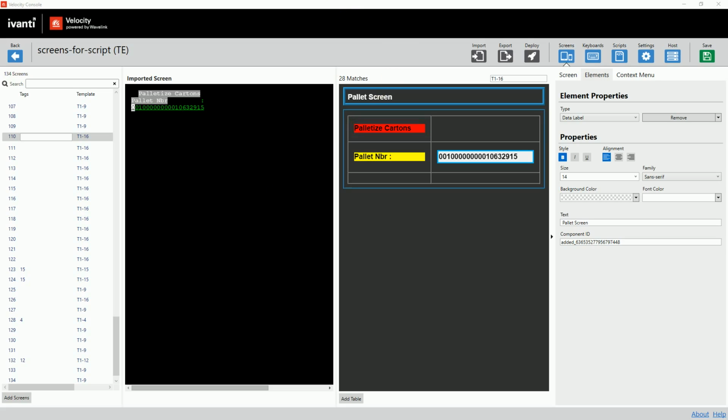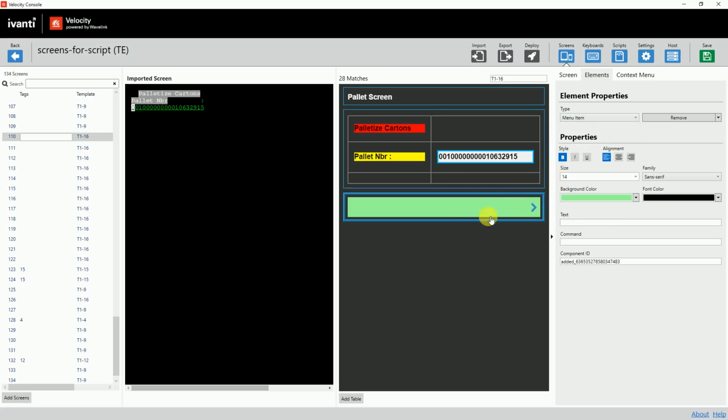So what we can do there is add it on the screen. There's no sense pulling up a keyboard to hit enter or to hit F3 to continue or go back when we can just put a button on the screen. So again, I just pick an open area, I move it over. Now that field's over here, I'm going to make it a menu item. With that menu item, I can call it enter. And then I would give it its command. Depending on the emulation type, VT5250, there's a specific command that would go to that button. Create a second button.